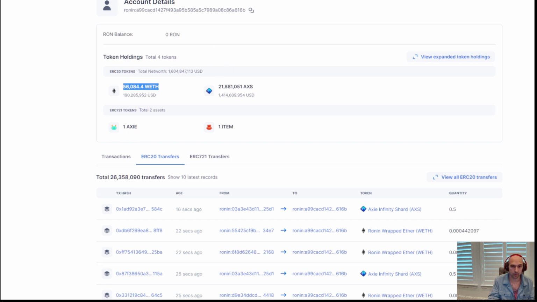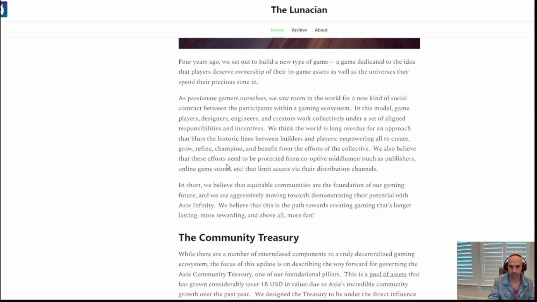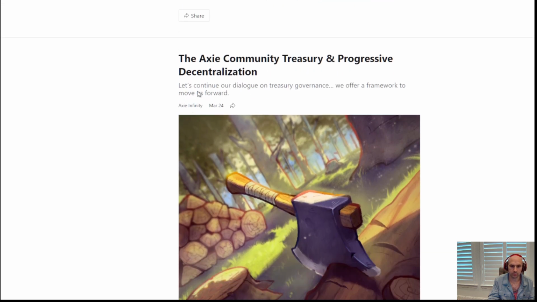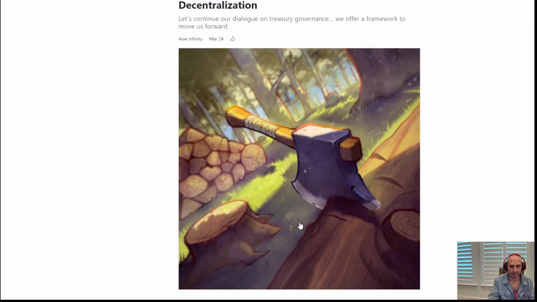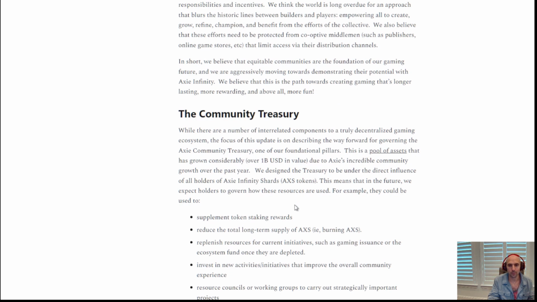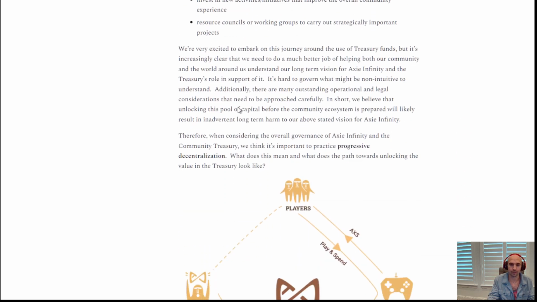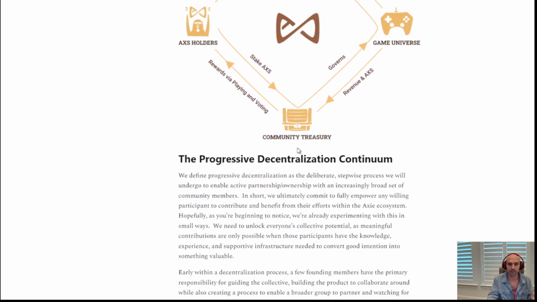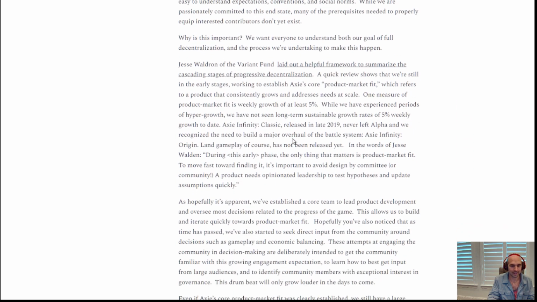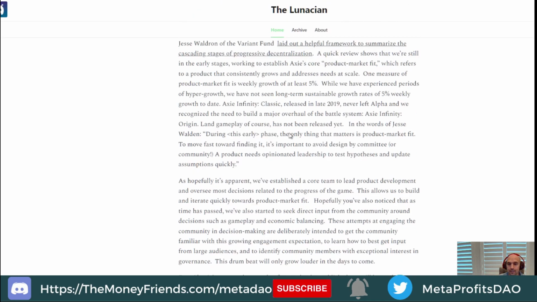I'm not saying that they would do that, but I think it's kind of interesting that they're holding and putting the axe in the ground, saying that we need to make a decision on what we do with this treasury. I'm guessing that one of the things might be using that treasury to fund the bridge so that people can use the bridge again. That could be a decision maker to put the axe in the ground. That's totally a conspiracy theory, but I know that they're trying to create a government. So if they're trying to put their foot on the ground and have people commit, I think this would be a good strategy. Not to say that they did anything like this, but yeah.